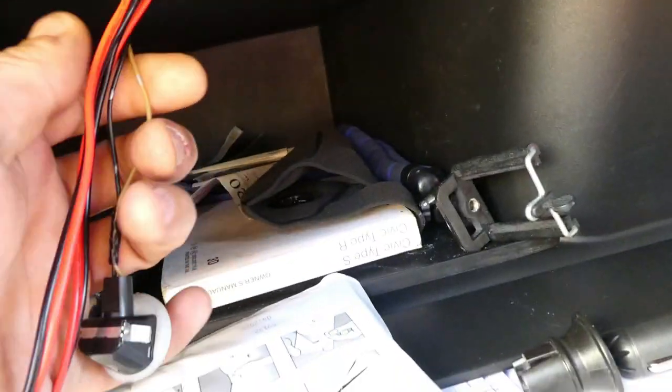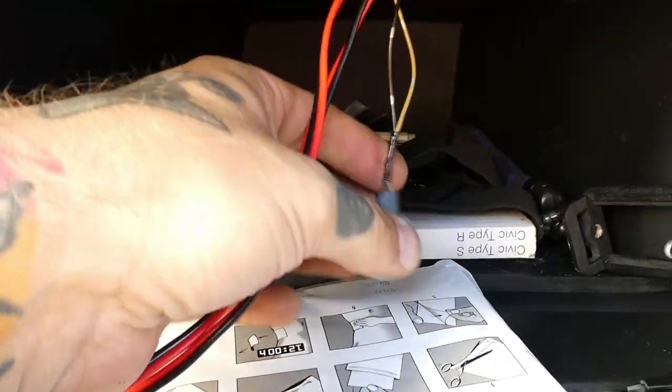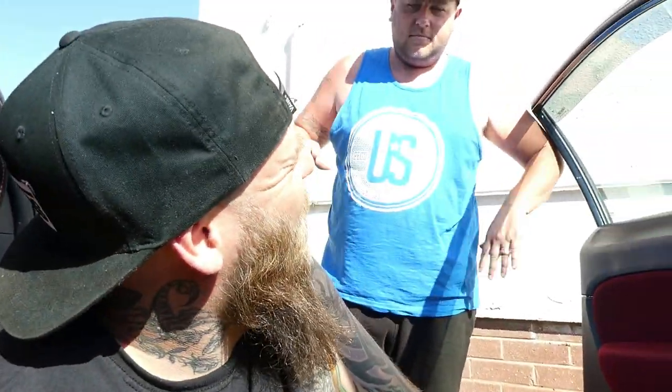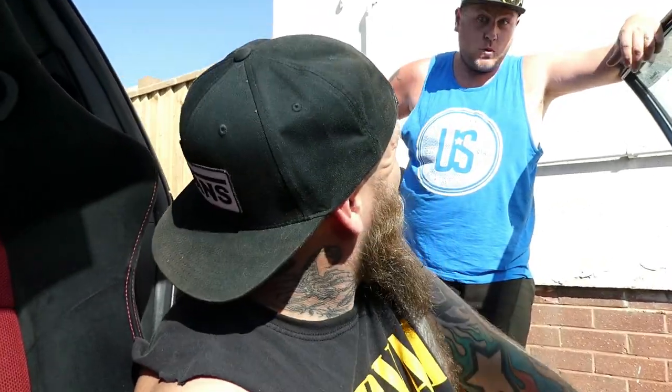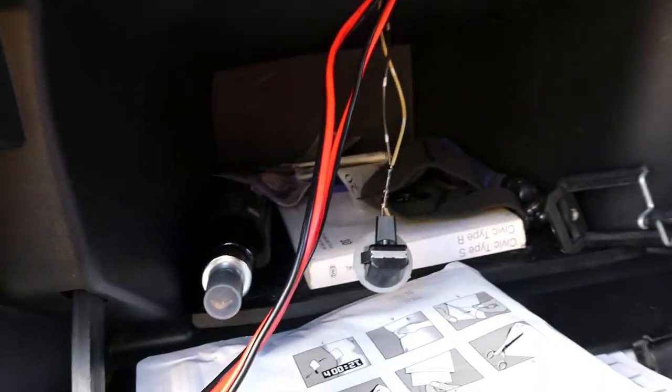Now we're going to splice these into here, which I might just use the old faithful Wagos, which I used for the wing mirror thingy. We'll Wago them together, and then try them, obviously, before you stick them. Simple as that, because if they don't work, then you've got to unstick the buggers. So, we'll splice that in. Maybe you could film me doing that. Hopefully the fuse don't go.